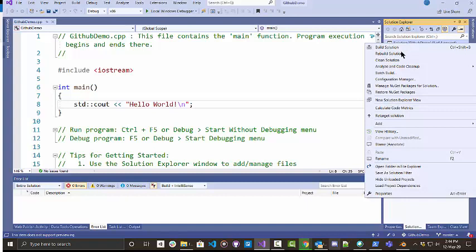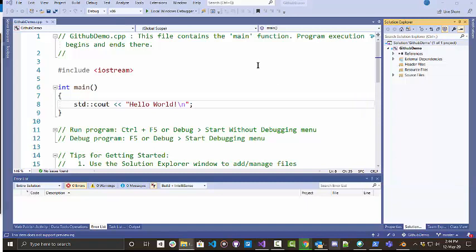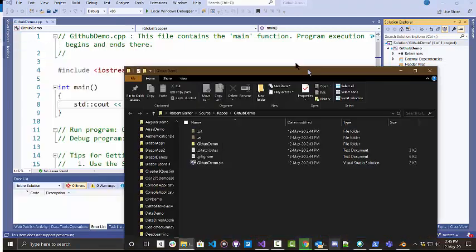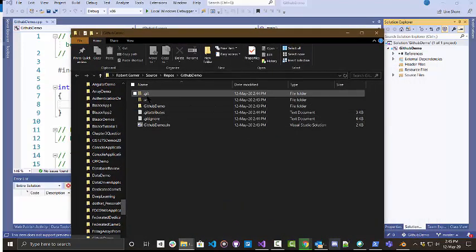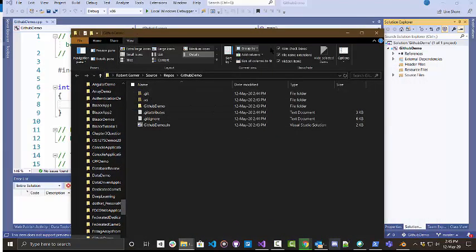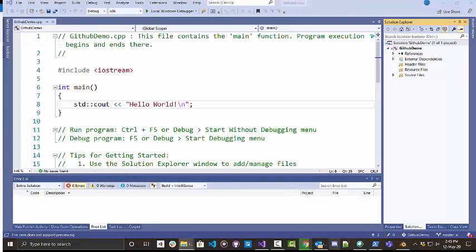And to just demonstrate what's happening a little bit behind the scenes, I'm going to open this folder in File Explorer just to show you where it's located. And you can see here that if you go to View, View Hidden Items, and make sure your file extensions are shown, you'll see that there's a Git folder that's created, and a git ignore and git attributes file that are added to your project. That's an indication that you have in fact made a Git repository.